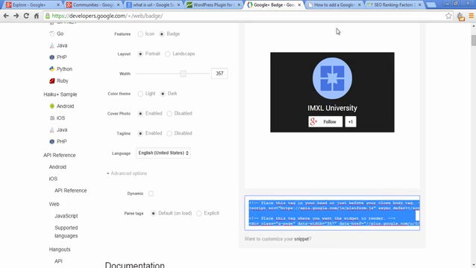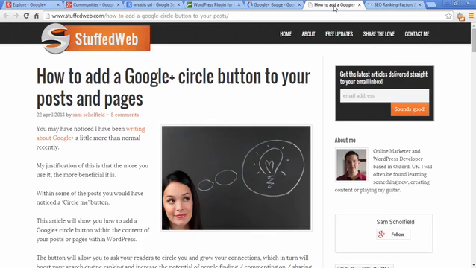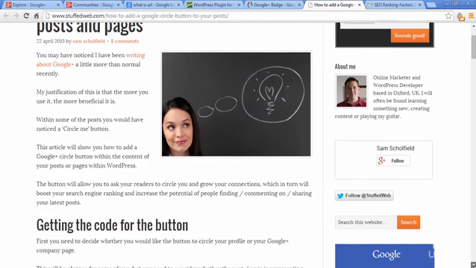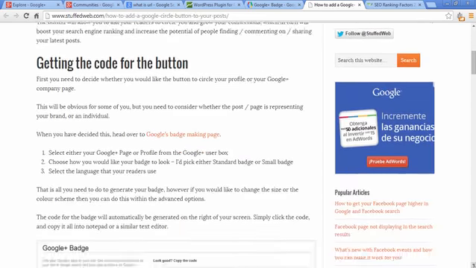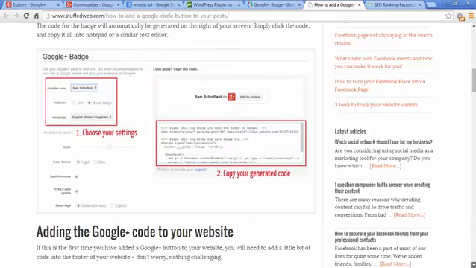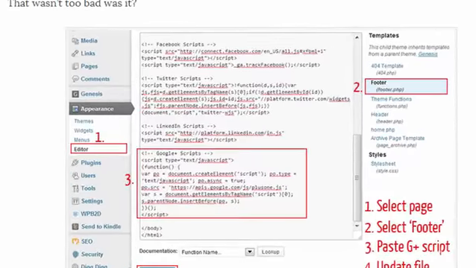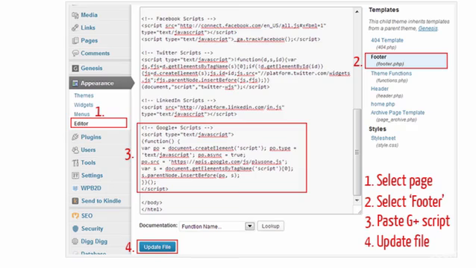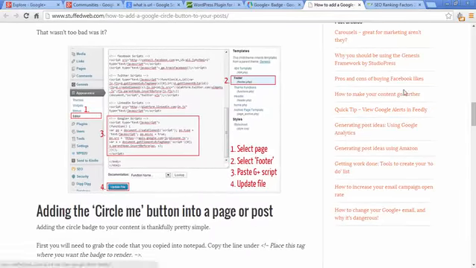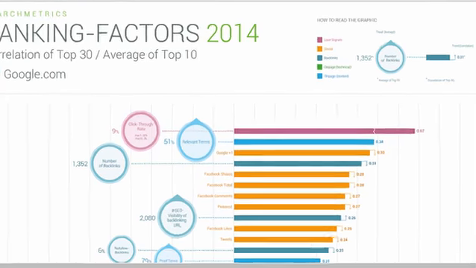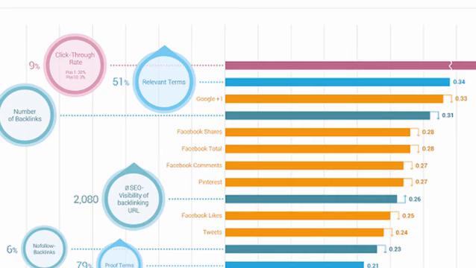And then you copy the code they give you, and you go into your WordPress dashboard. You go to Appearance on the left side. You go down to Editor, and then you just paste it. Just click on Footer once you go into the editor, and then paste it above the body. And then you just paste the other piece of code wherever you want the button to show up on your page. So really cool. It's free. And like I said in the intro, Google Plus ones are, as of 2014, the third most important factor with relation to the search rankings.